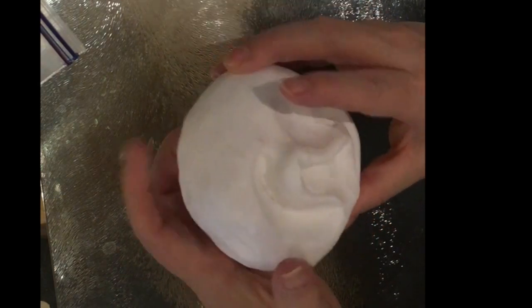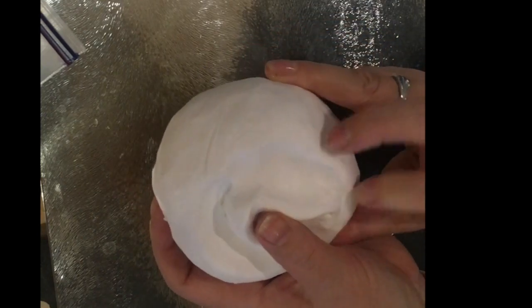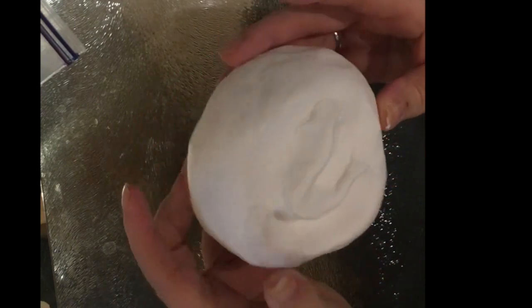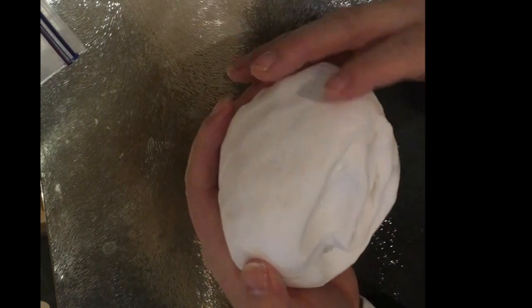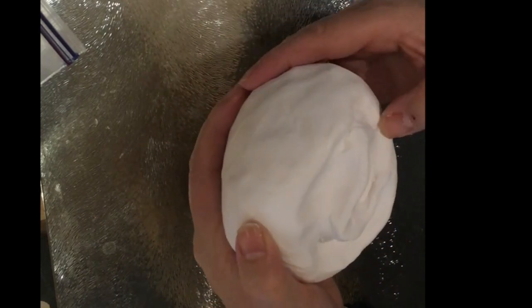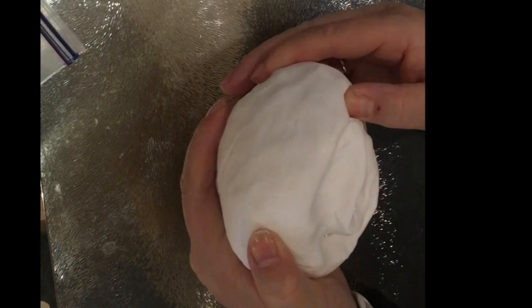if you press too hard it will move. You might want to support it on the other side with another finger as you softly manipulate it. You don't want to end up with lots of fingerprints. So you see that it's looking quite smooth now. So once you've made one shape, I might make a ridge over here, you can then move on to your second shape or dip or hole.